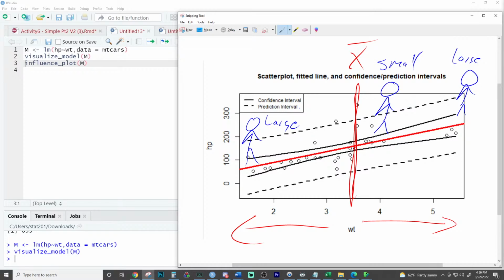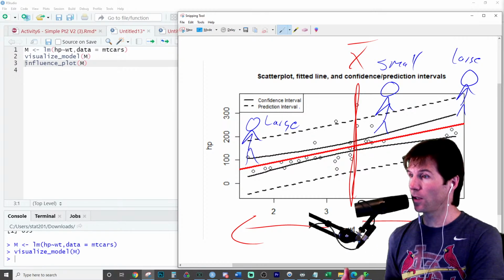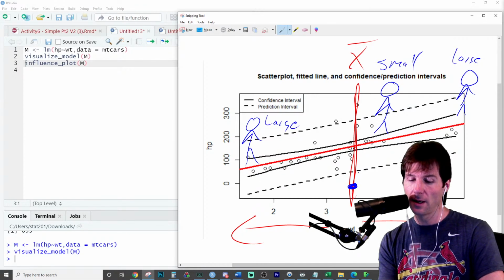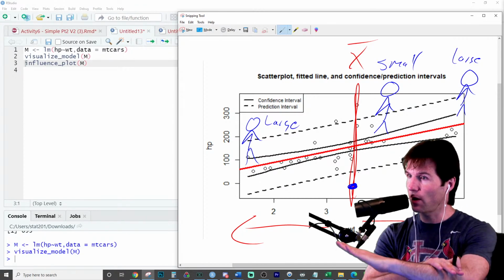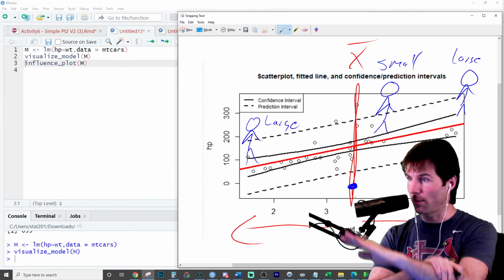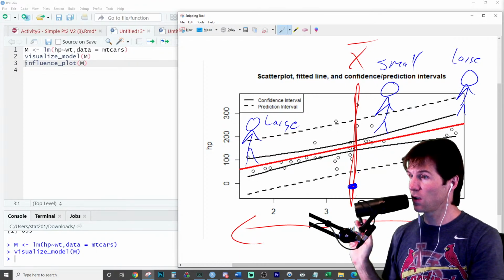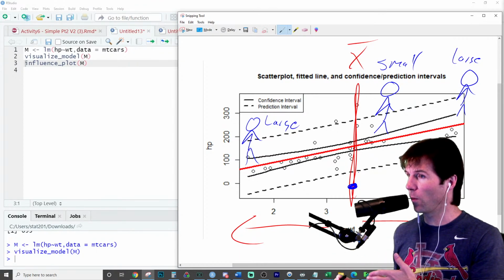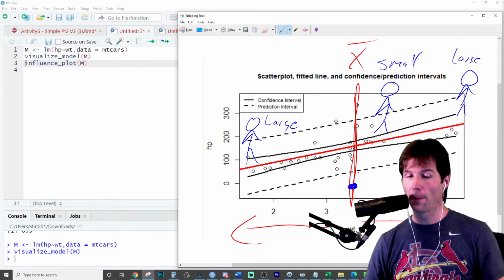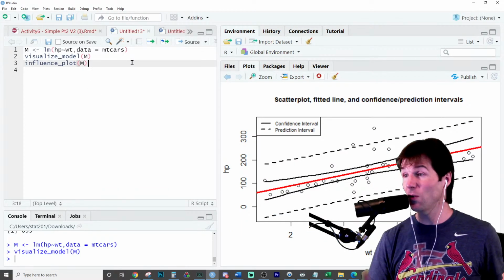Leverage is defined as how far you are away from the mean of the x's. This is what you're seeing with the other question in 201: when you're right below the mean of the x's, you have no leverage. If I add an additional point right here, you're just pressing down on the seesaw. You wouldn't move the seesaw, you would just move the intercept downward. Since this has no leverage, it's not actually going to bend the seesaw in any direction. What we can do is make what's called an influence plot.